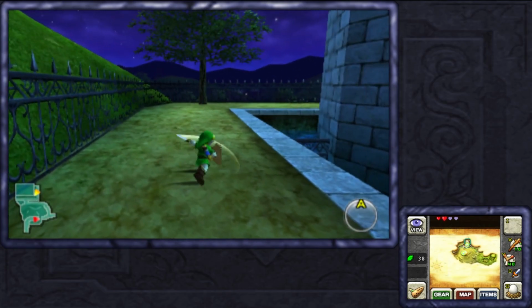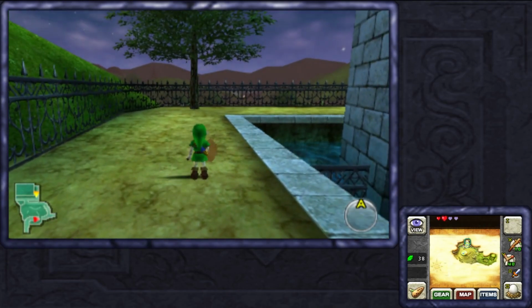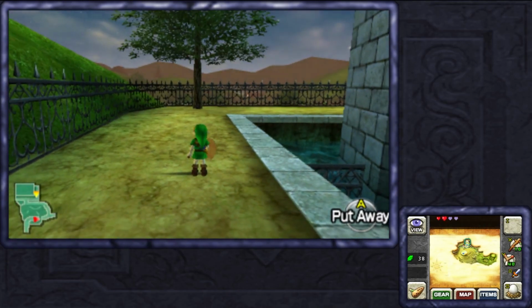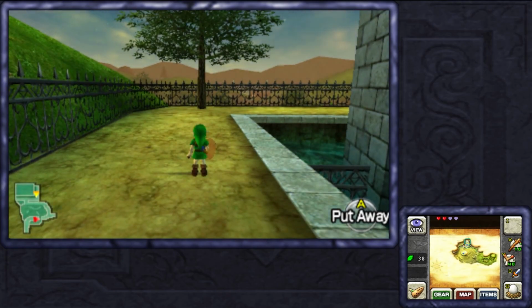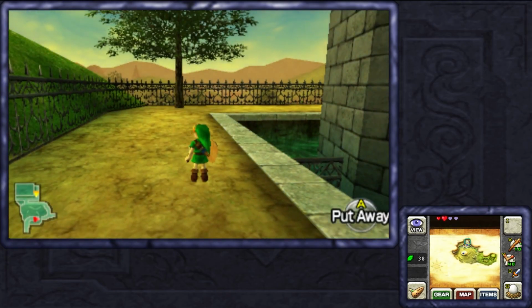I suppose while we are doing this, pull out your sword, spin around in a circle, and press B. You'll do a spin attack. Kind of neat. Not really something you're going to have much use for, but there are some uses for it, so it's kind of cool. And once the sun rises... Come on.